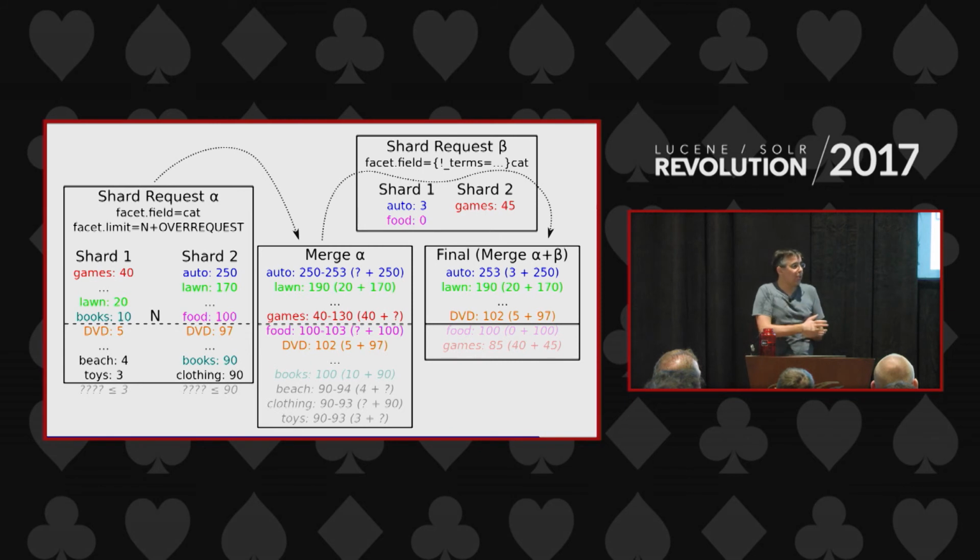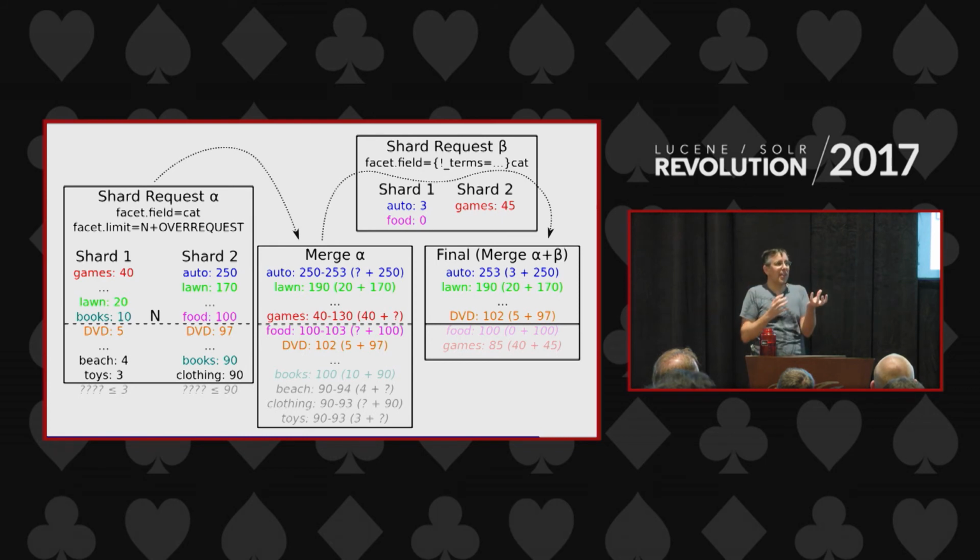What it won't do, that for example pivot facets will do, or at least it's not clear to me if it'll do it, and when I asked the question, Yonik's eyes glazed over, is it won't necessarily recurse as deep as it needs to, over and over again. That's not necessarily a fundamental limitation of how it works. It's just not clear that it will do that if you have super deep nested JSON facets.